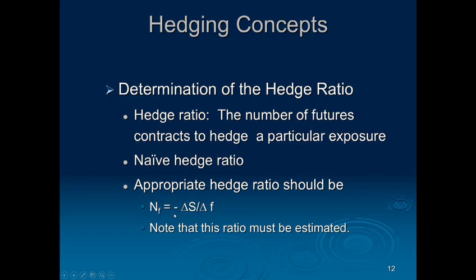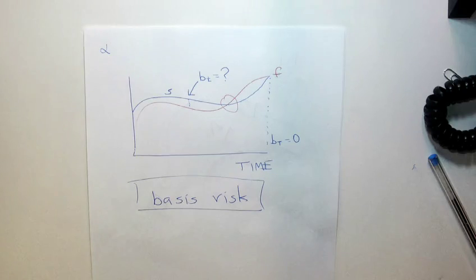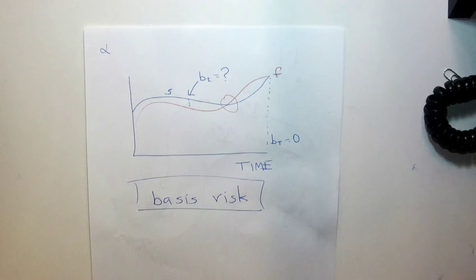There is a negative sign here, but you have to ignore it. The negative sign does not tell you whether you go short or long. It comes due to the algebra, which I haven't shown here. So the algebra leads to the negative sign. That's basically it. Let's look at it a little bit more. The minimum variance hedge ratio, well, let me explain it first visually, and then we can look at the equations.